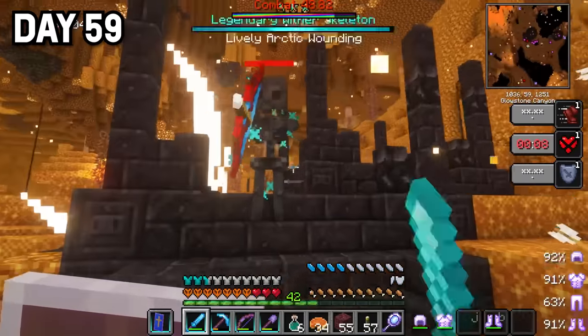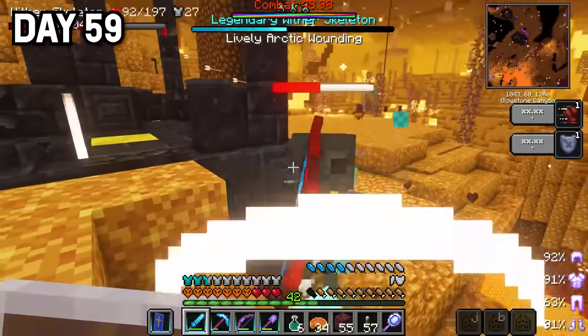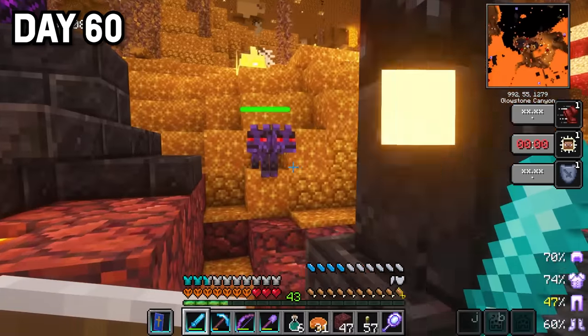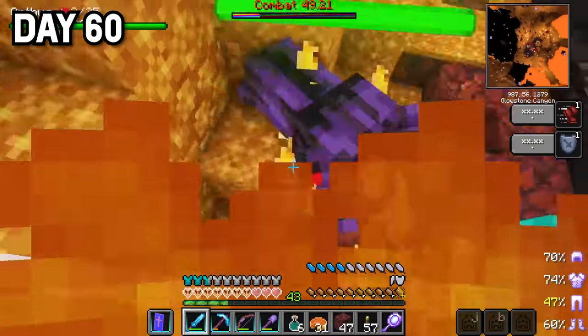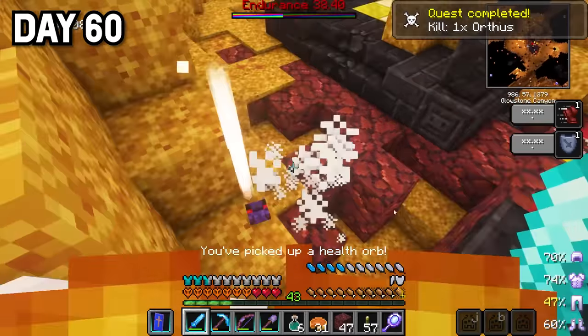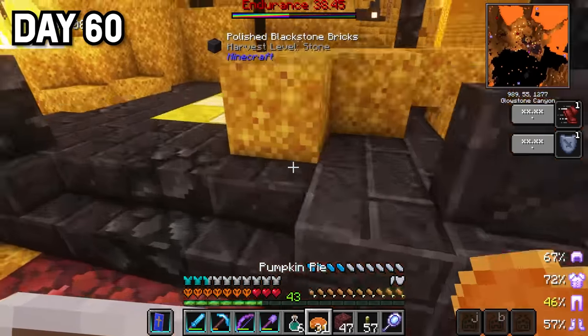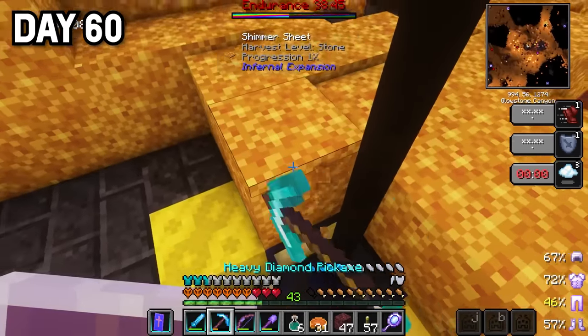A legendary wither skeleton attacked me, but all of its shots just went right through me, so I was able to chunk it down after a while. And I ran into a wolf mob called an Orthus, which I thought would be friendly, but it started coming at me, so I had to take it down. It dropped its head, which looked pretty cool, but didn't seem to have any use past being a trophy.